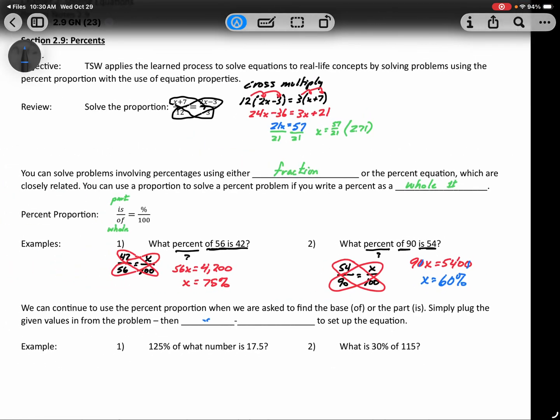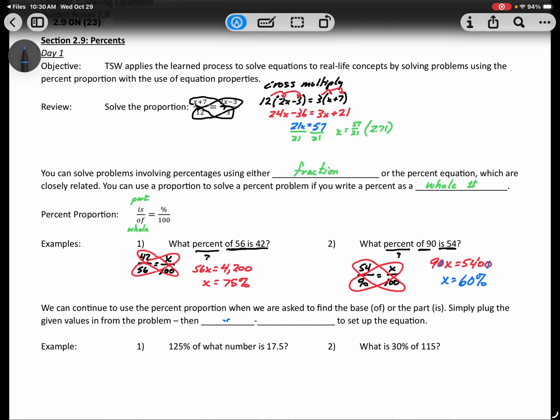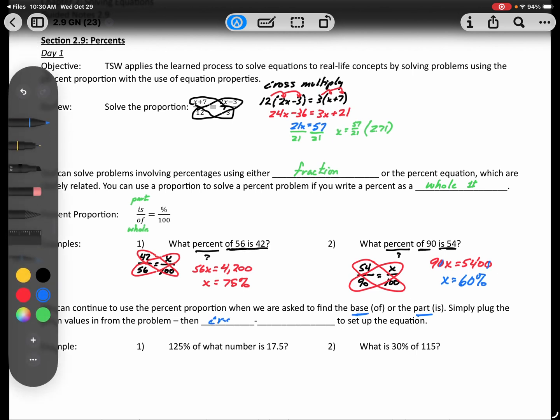Example 3. So what happens if we're asked to find other elements of our percent proportion? Well, when we're asked to do that, we can figure out other things based off of what's missing. So let's say you're given an of, or you're given an is, we can plug those values in and cross multiply to figure out what these things are. And so there is my answer. Let's clean that up a little bit. I got a little carried away there.